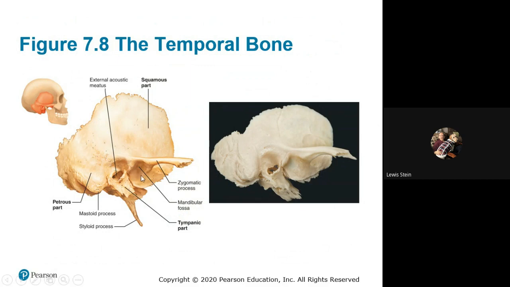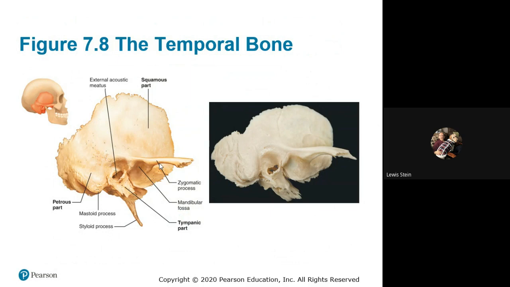Okay. And then lastly, this is called the zygomatic process. So a lot of times we name bones either from where they are, like the occipital condyles, or where they're going. This is where they're going from. So here, mastoid, styloid. This is the zygomatic process because it's going to this bone, which is the zygomatic bone.